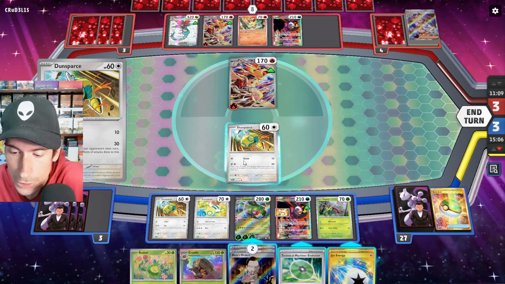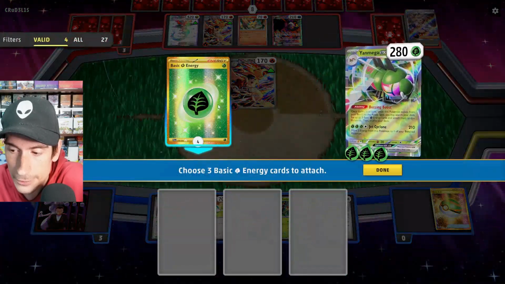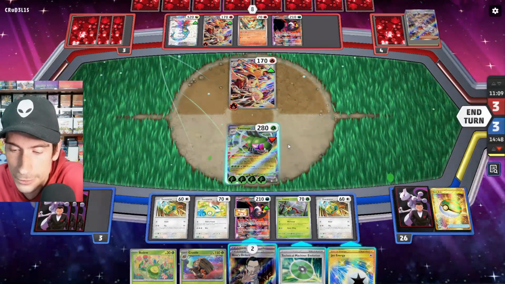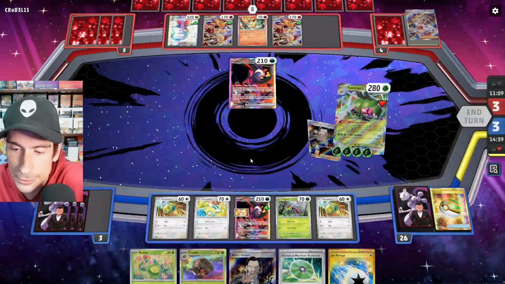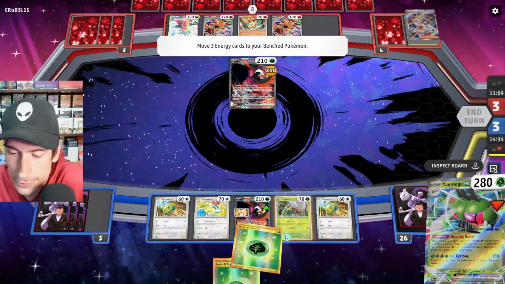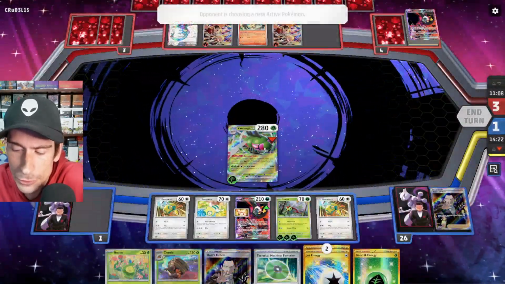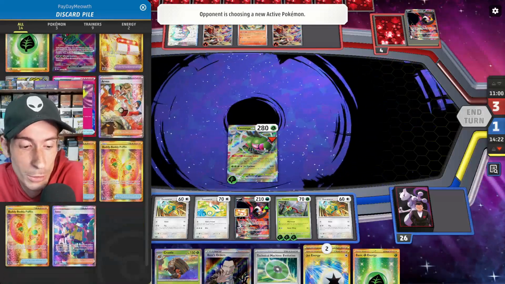Yeah, I guess we'll just put Yanma on the bench. Yeah, I think we're gonna gust them up for the Fezandipiti here. Let's see what we pick up. Grass Energy and Jet Energy. Wow, we're not getting a lot of supporter cards here. It's mostly just bosses. Yeah, we played 1 Iono, 1 Arven, and 1 boss.